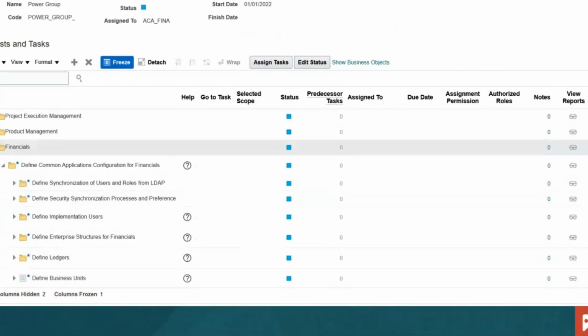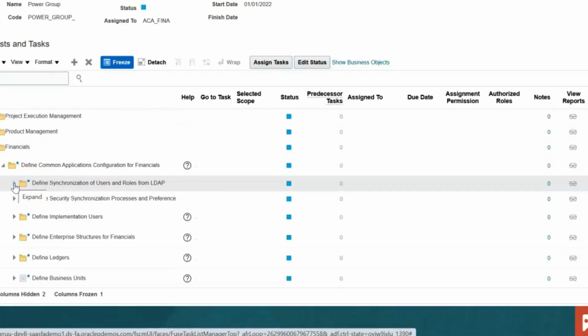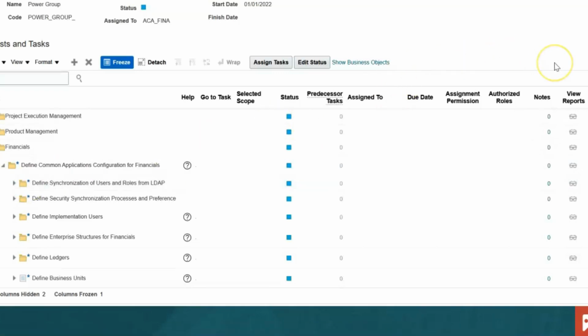So let's get into the financials setups from here. Any implementation project, you definitely have to start with the enterprise structure. You have to be clear about what the enterprise structure will be. You have to study where all the company is doing business, how many operating units or business units, as you call them in Fusion, how many legal entities you will have to define, and how many locations you will have to define. All that structure will be your first steps.